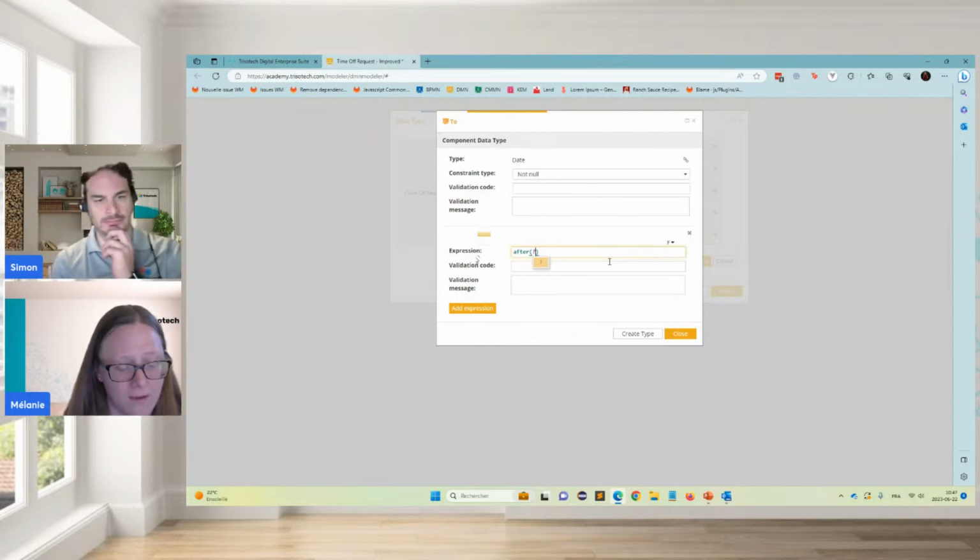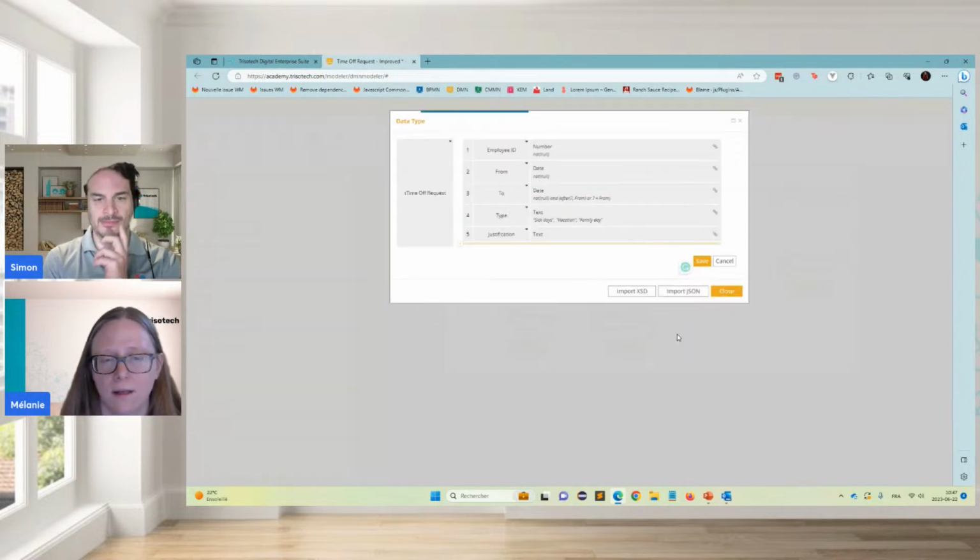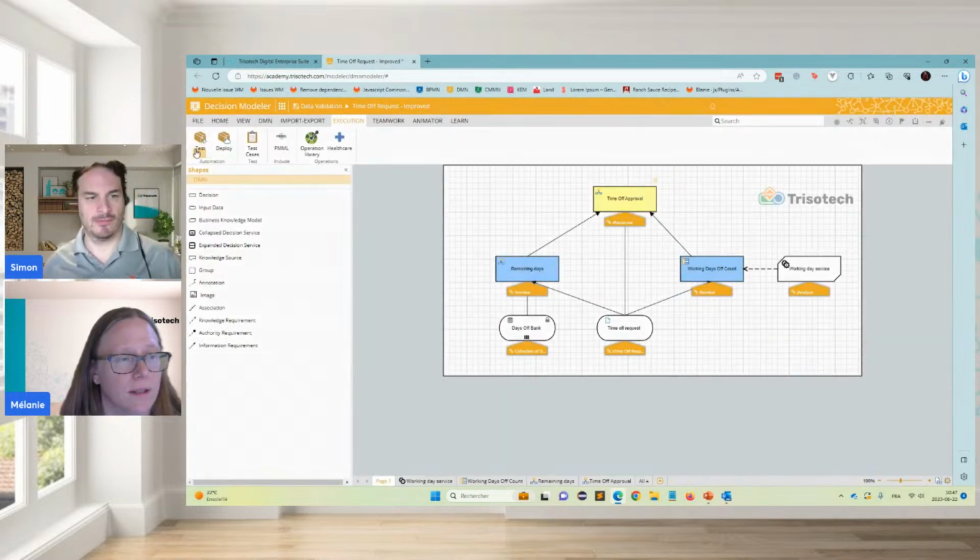So I'm going to say that after that 'to', the current field must be after or equal to 'from', to allow just one day of vacation. I'm going to put some code to it, after from, and the message: to date must be after the from date. We have got a first thing. So let's see how that works.